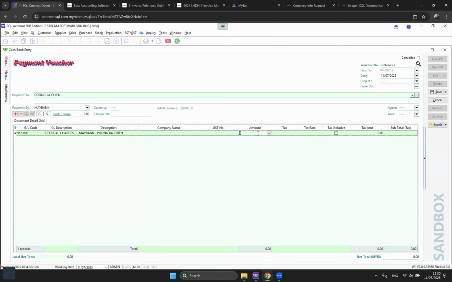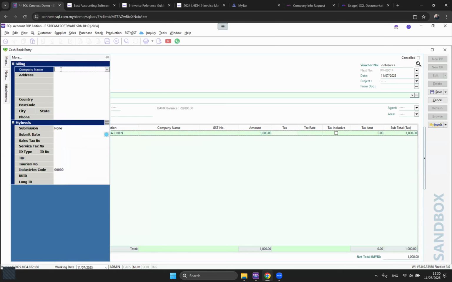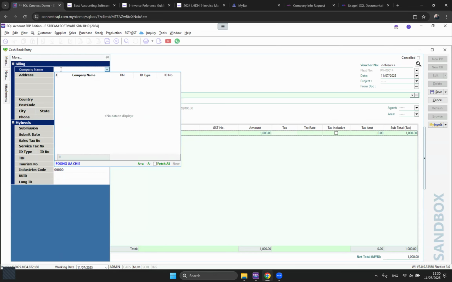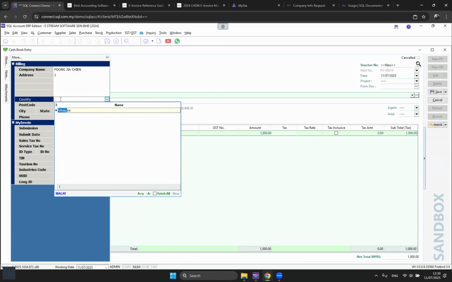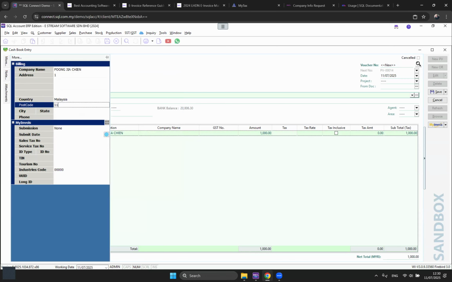And then the amount, for example, paying 1,000 ringgit. Beside here, you have to put in the details. So for example, I put my name and then the address, country. Once you put in the postcode, it will come out the city and state. And then the phone number.